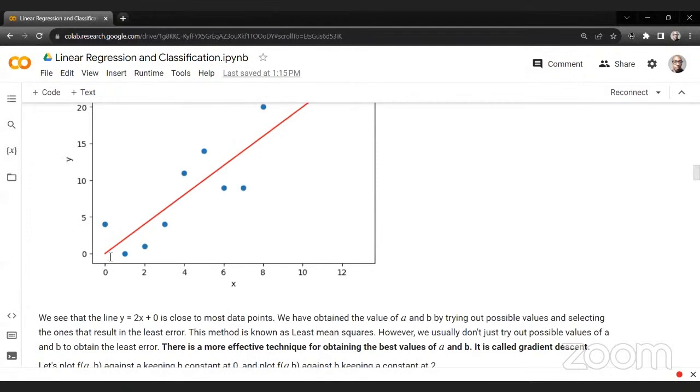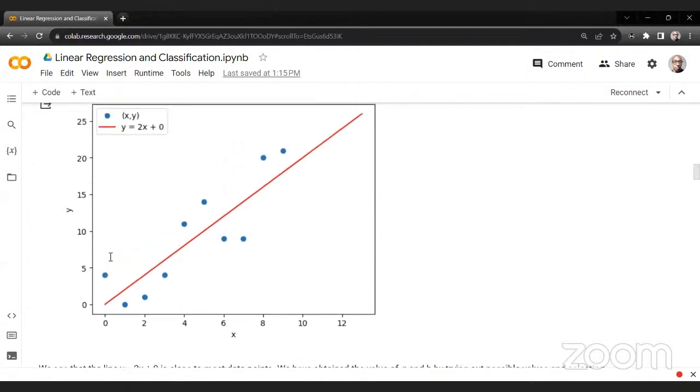But this technique is not an effective technique. I don't expect anyone to list out all the possible values of A, list out all the possible values of B, and then try to compute the error.